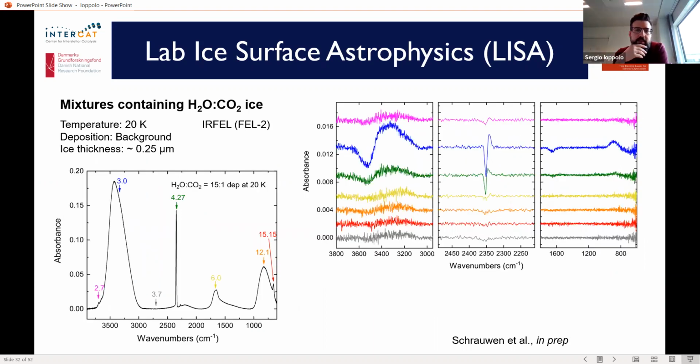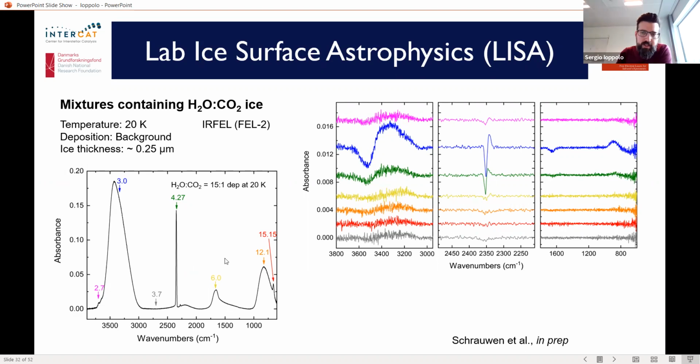And so what happened when we mix water and CO2? In this case, we can irradiate the water modes and we can irradiate the CO2 modes and see whether there is any difference. So one of the questions is, can all this vibrational energy be transferred in any case to the OH network, so into the water molecules, and be dissipated effectively with the water network or not? We did this sort of experiment on these mixtures, and Diane has been working on repeating this as a function of different mixing ratios.